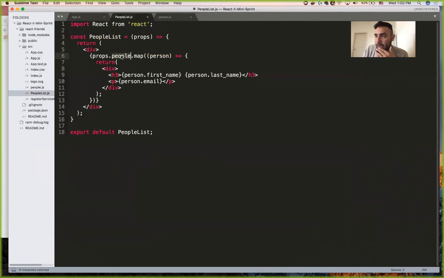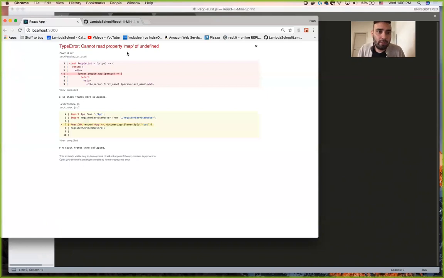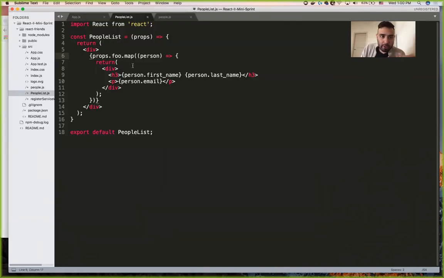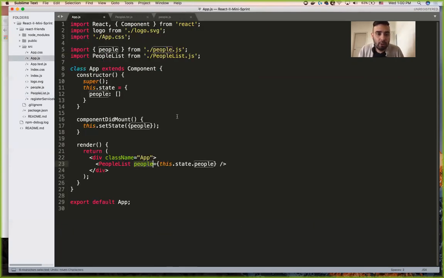Yeah. Right. I would in here have to change all these references to foo. Not that one. So it's this one. This would have to be foo. So if you'll notice, I have cannot read property map of undefined. Do you see that? Because it's looking for props.people, but what we gave it was props.foo. So if I change this to foo, and so you're just defining those names, those spaces, then that works. Of course, I wouldn't want it to be this because that doesn't make any sense to what we're doing. We want it to be meaningful, but yeah. So is that cool? So anything that's not reserved, like className means something, all that kind of stuff. Everything else is going to be accessible via props.whatever you assign.